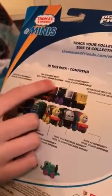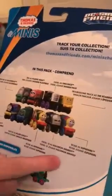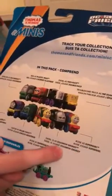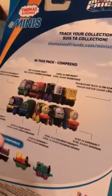But now to the names. We have Spencer as Doomsday, Ben as Plastic Man, Diesel as Two-Face, Troublesome Truck as the Scarecrow, Rosie as Supergirl, Diesel 10 as Solomon Grundy, Rosie as Hawk Girl, but this says Rosie as Supergirl, so that's a mistake they made. Gator as Killer Croc, and Thomas as Bizarro. Now let's get to the unboxing. This video might be short since I only have one thing to review, but I hope you enjoy this.